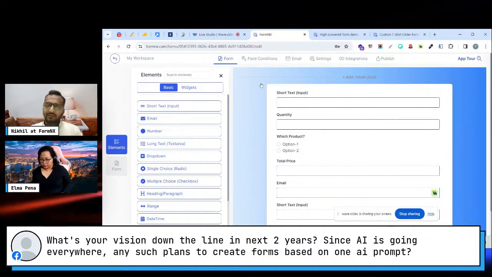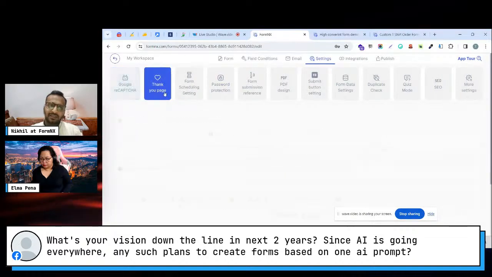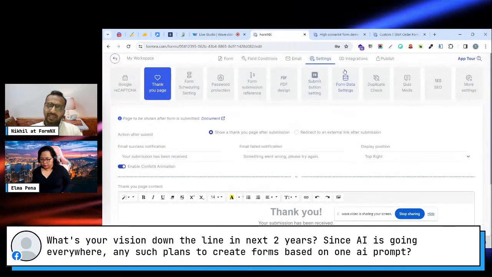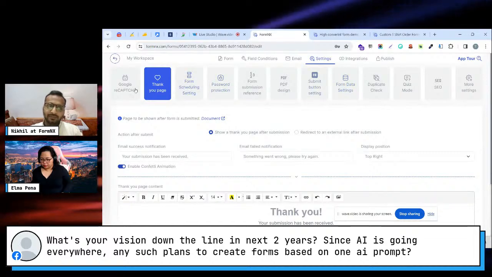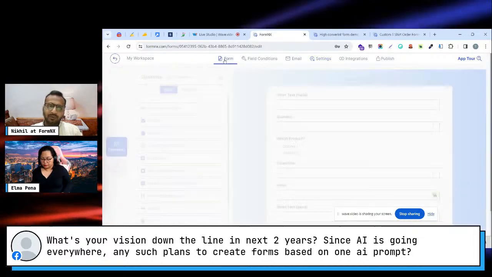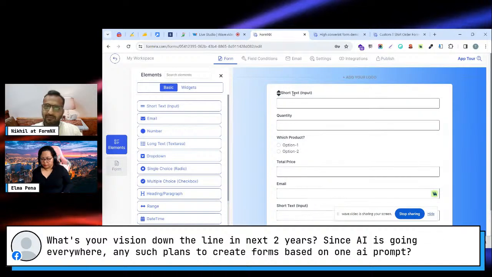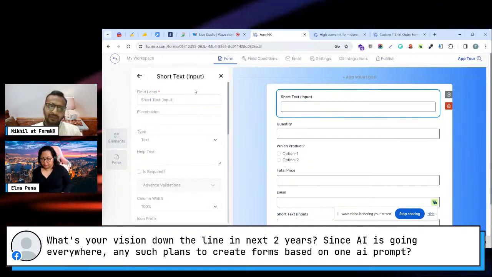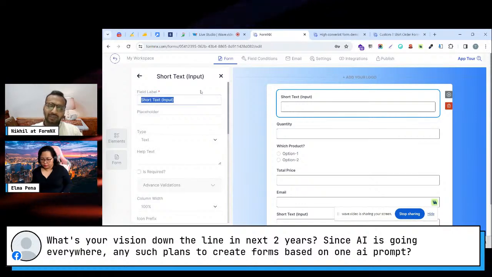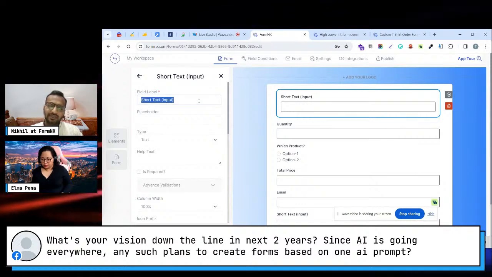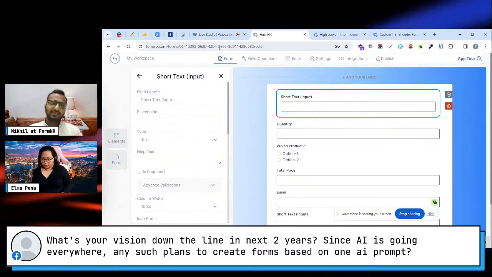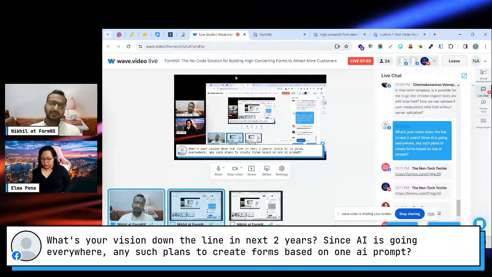For example, if you go to the thank you page, you can use AI to write your thank you page. If you want to write a label, you can have the AI write this label. So all these kinds of AI-based features inside FormNX, we are working on those things. Okay.